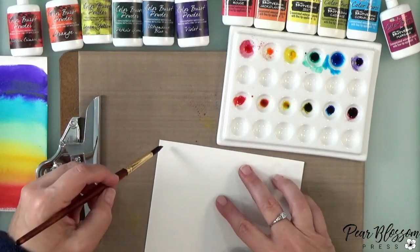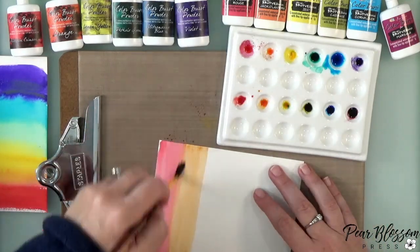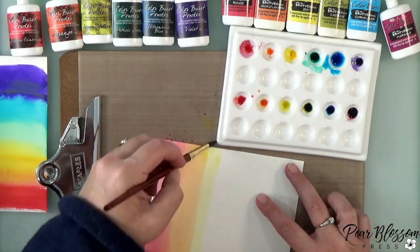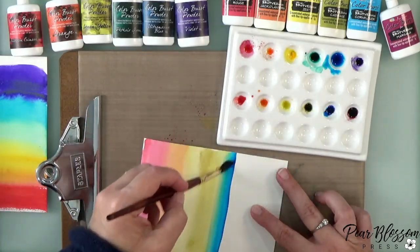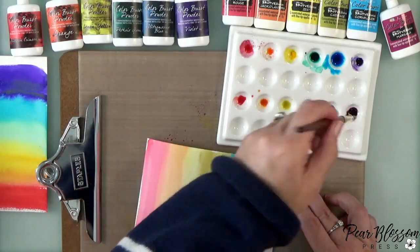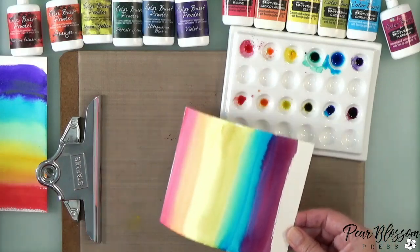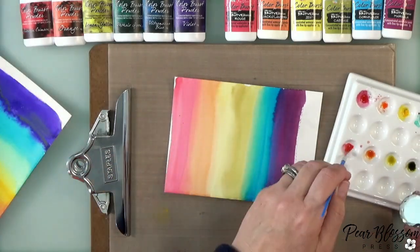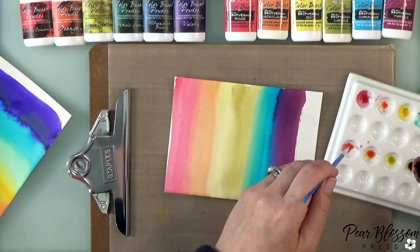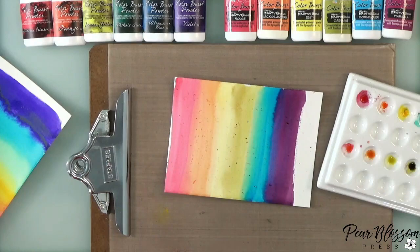I set that panel aside to dry — the colors will sort of blend with each other. For the second panel I grabbed a round brush for less even lines; I wanted them to blend a bit more rather than with the flat brush. The green isn't super bold because not much powder came out when I tipped it. Both purples are really pigmented and really bright, and when they dry, instead of drying back lighter like regular watercolor, these tend to get more vivid. I also added some splatter on the second panel since these are concentrated and you can get really great splatters.